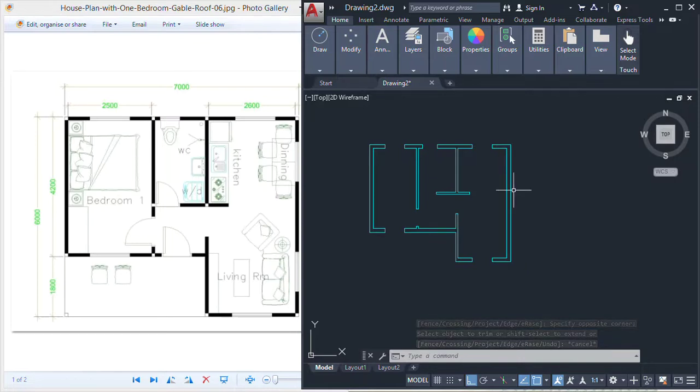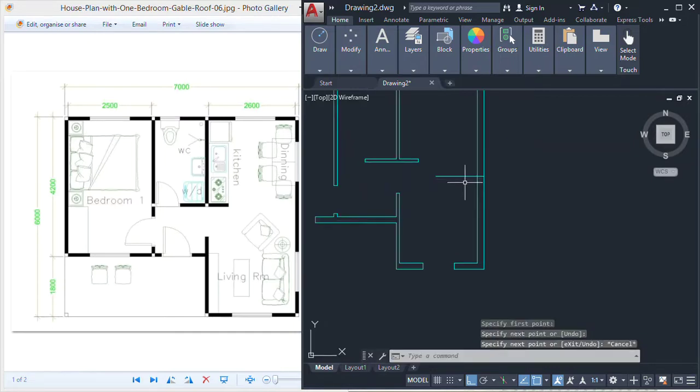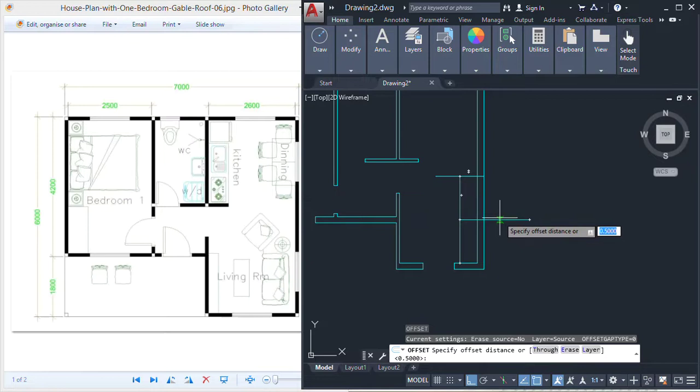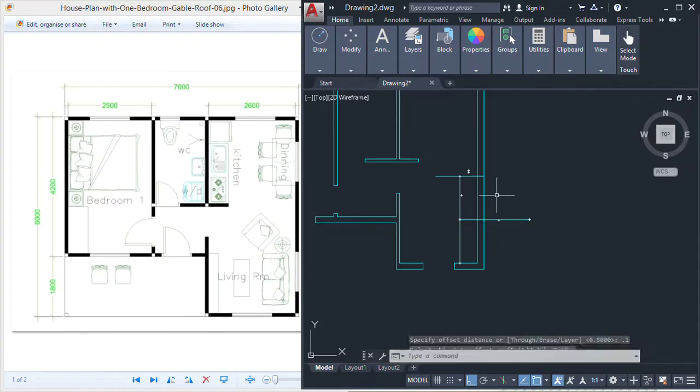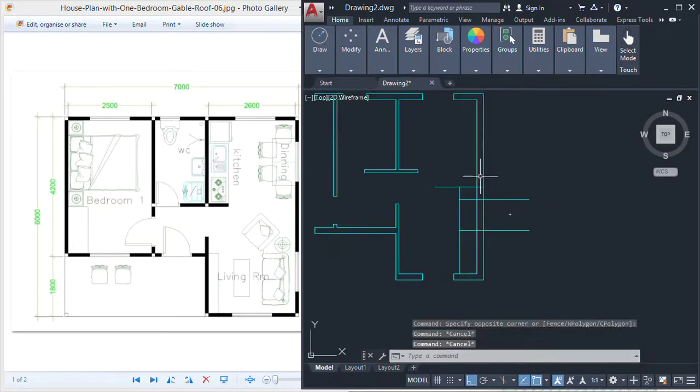Because I want to make it a little bit symmetrical, I'm gonna again find the middle of this line, and then I'm gonna draw another line. These are the things that you will learn little by little. So I'm gonna find the middle of this line, and from here I'm gonna have another window about 1 meter. Yeah, and again I'm going to do the same, and then I'm deleting the lines that I don't need.